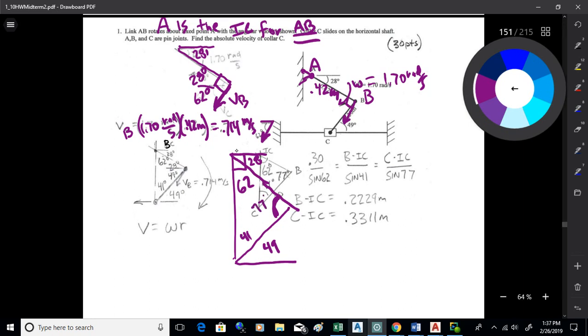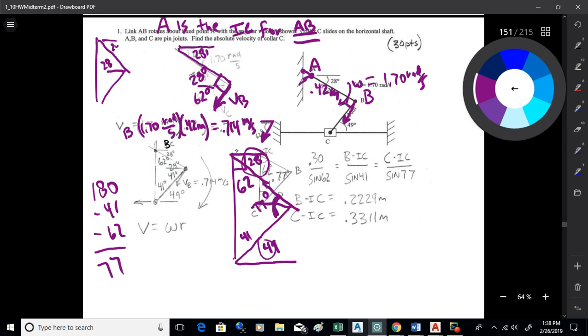So there's a couple ways to do it. One way is that. You can just take the 180 for the triangle, and you've already found the 41, and you've already got the 62. So that leaves 77. And the other way to do it is to use the parallel angles to the 28 and the 49. And this is getting to be a bit of a mess, I'm sorry, but this would be 28 right here by parallel angles. And this other one will be the 49, same argument there. That's one of Euclid's theorems, right? Those parallel angle things. And that's 49. So if you take 28 and 49, you get the same thing. You get 77. Okay.